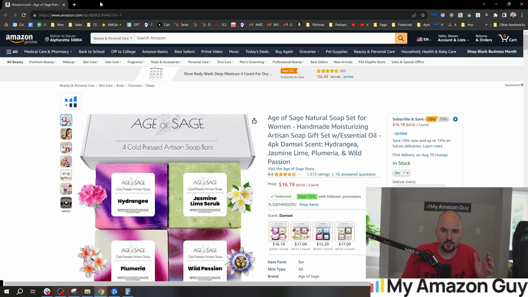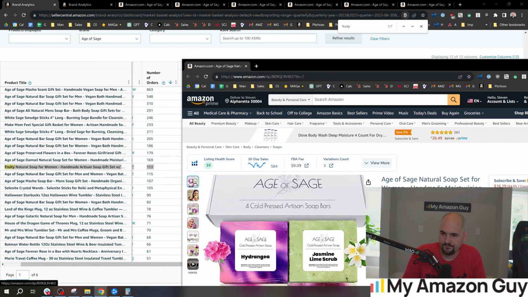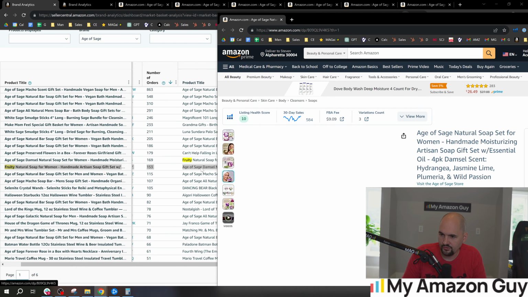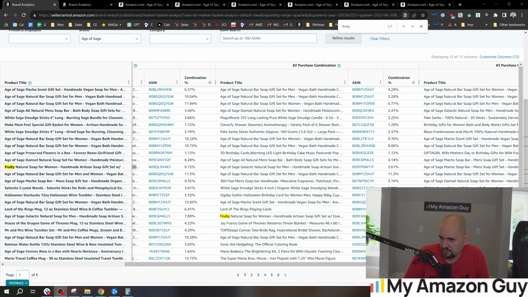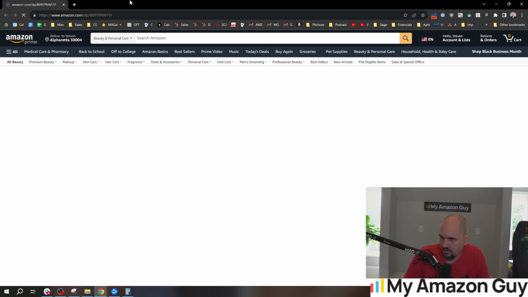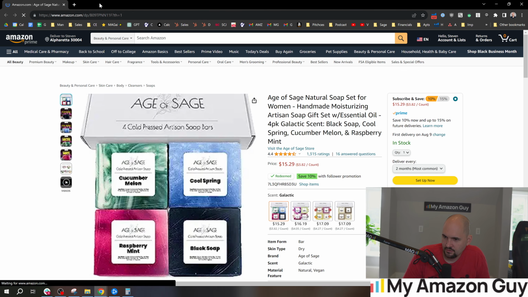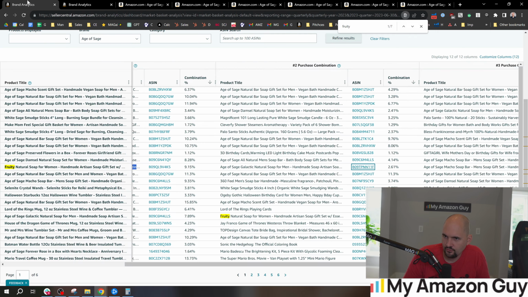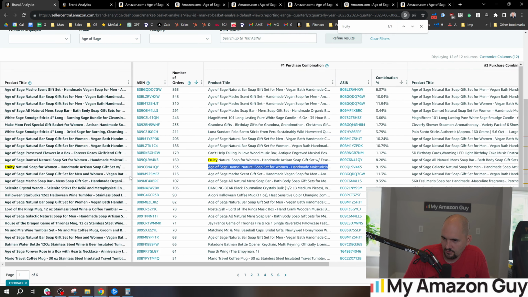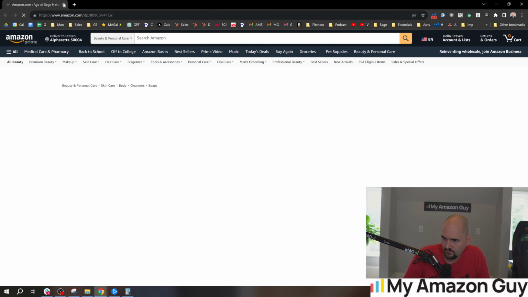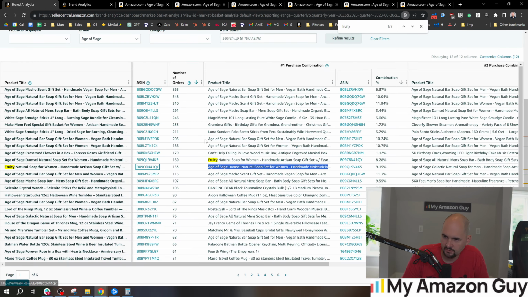So you don't just want to blindly set up the product grid identically between multiple products based on the first purchase combination. And that's a really enlightening thought. So when we go to the fruity one, we're going to link to the damsel with the old packaging. Seeing what else fruity links to, we've got the galactic. So that's the old one as well. So it looks like the new fruity, and let's make sure I'm doing this correctly, let's look at the raw fruity. So that's actually the old packaging fruity. So I messed that up.